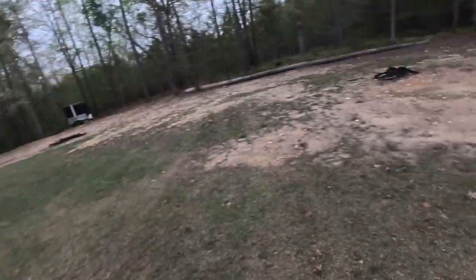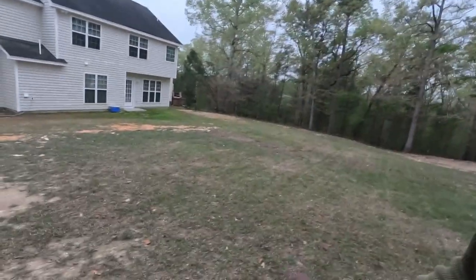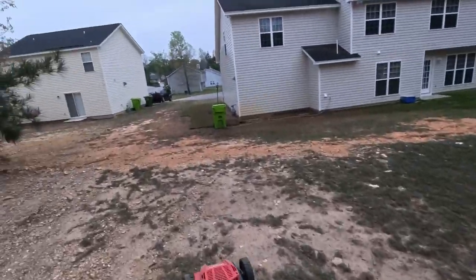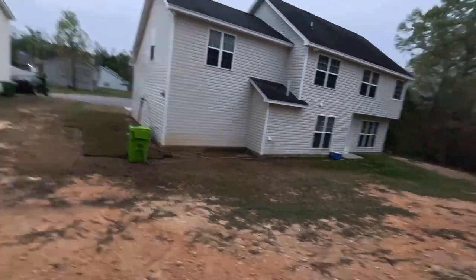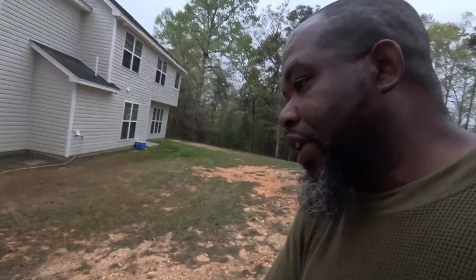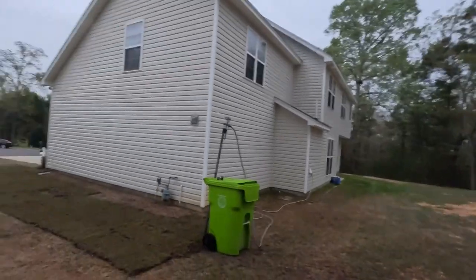Well, as you see, we got the yard cut, backyard, front yard. I gotta go edge it, weed it, wash all this equipment off. Gotta move this thing up soon. I gotta put it on that side. And then I'm gonna spray that dust off my truck, because I already cleaned it. And then we're gonna be done. Oh, let me move the sprinkler.